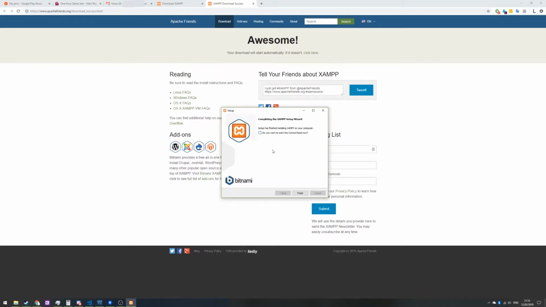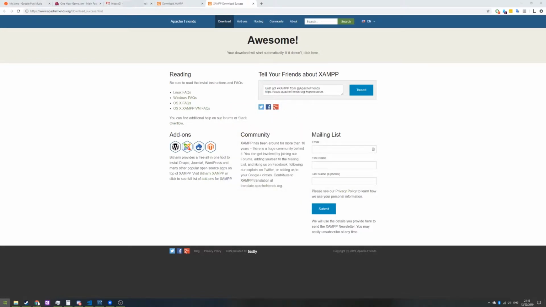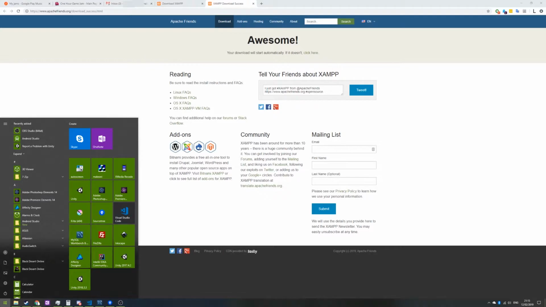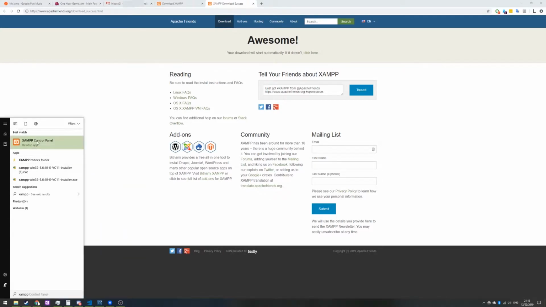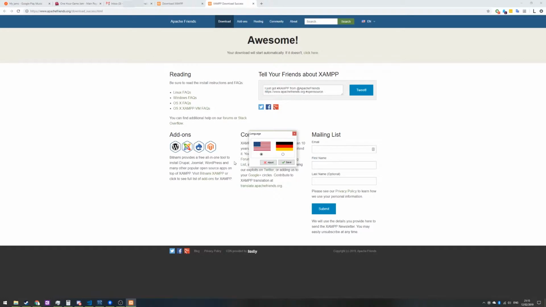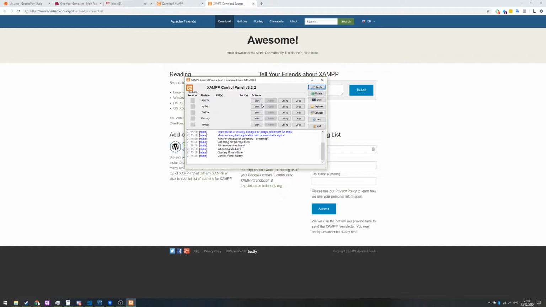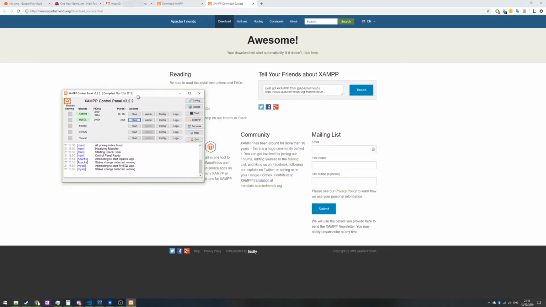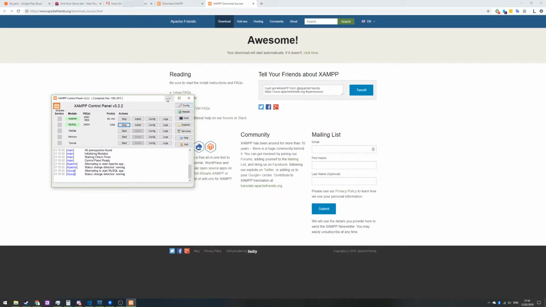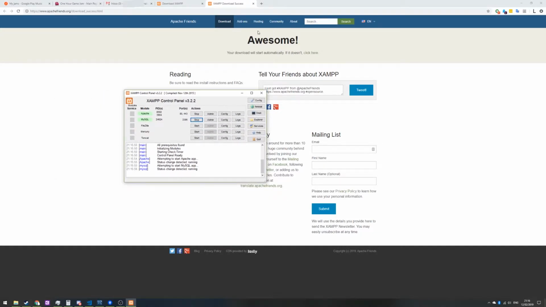Once the installation is done, you can immediately start the control panel, but just to show you where it shows up later on, you can type in XAMPP in here and the XAMPP control panel shows up. So anytime you launch it, you can launch it that way. In the control panel, start the Apache and MySQL services. If Apache fails, there is a known conflict between XAMPP and Skype. So close Skype on Windows anyway, and it should work from that point on.